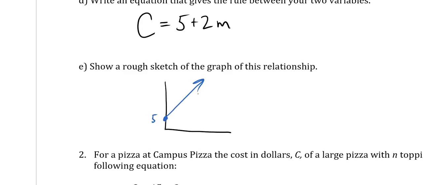It's a rough sketch. This is total cost. And this is number of miles. And I'm just showing that it starts not at 0 and then goes up. So if it started not at 0 and goes down, I would have to draw it that way. If it started at 0, I'd have to make sure I included that in the graph. Okay. So that's what we mean by a rough sketch. We're just thinking about generally what it would look like.